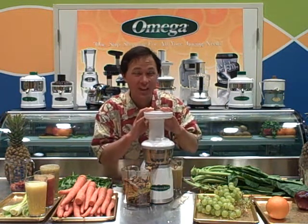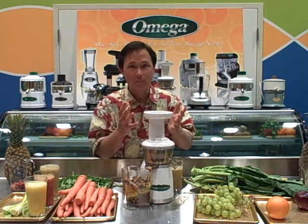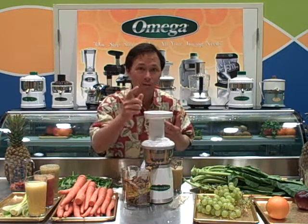The Omega Vert juicer does have a 10-year warranty. So should the juicer fail in 10 years, it's going to be covered by warranty. I like to think of a juicer as an investment. And it's an investment in the most important thing in your life. It's an investment in your health. If you don't have your health, you don't have anything.